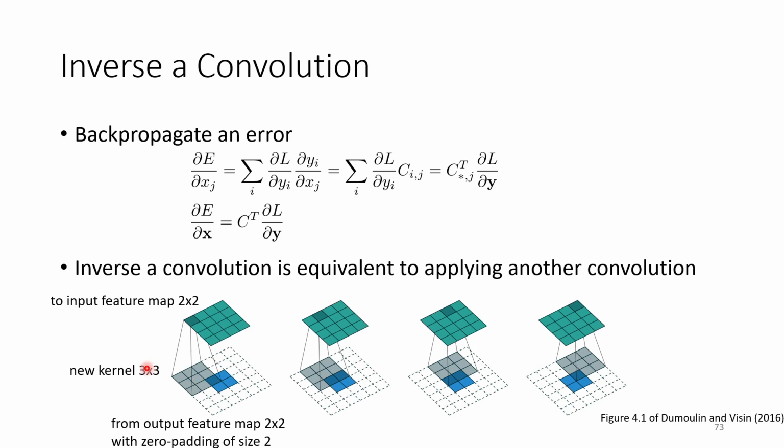So what do we do? We can introduce a new kernel. It is 3x3. Then it will be convolved with the padding boundaries. Then we convolve this region and generate this pixel. Convolve this region and generate the pixel. So we can reconstruct the source layer from the output layer.